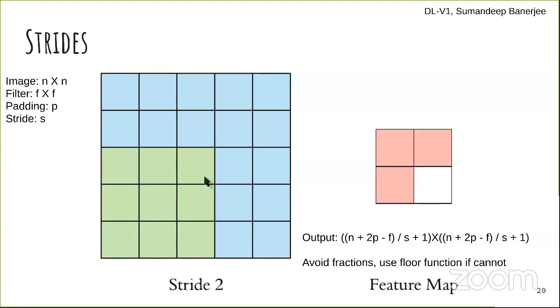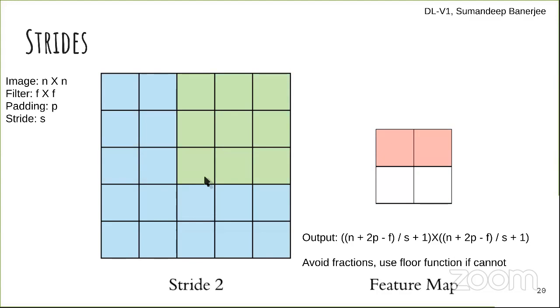That means first we put it on, say, the left top corner, and then when we have to move it to the right, we don't just move it 1 pixel, but we move it 2 pixels. Similarly, when we shift it down, we shift it by 2 pixels. By doing that, we reduce the number of positions where we look for the filter. So this is a technique to reduce the size of the output.